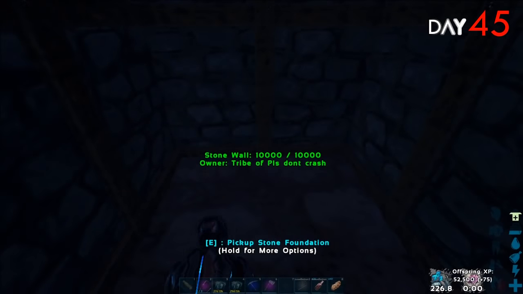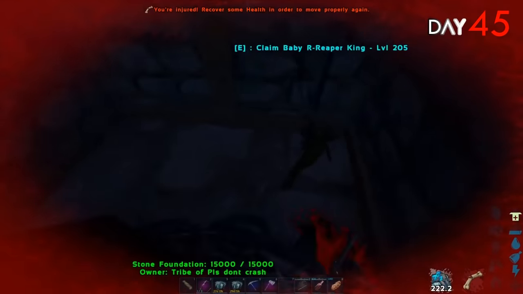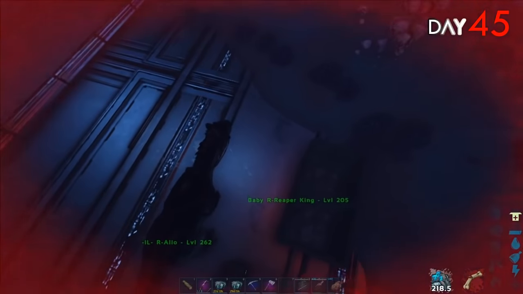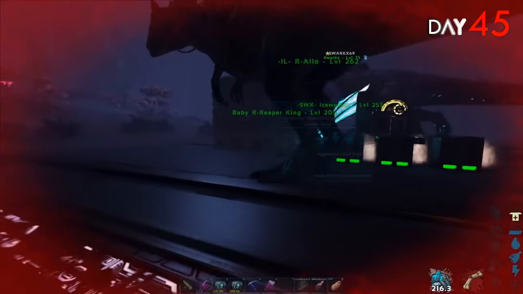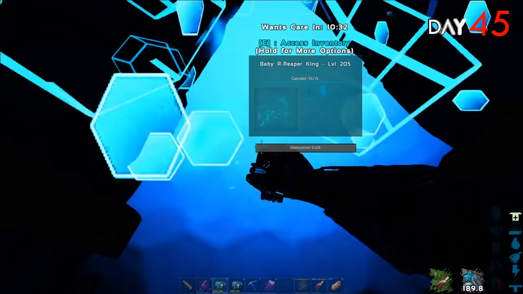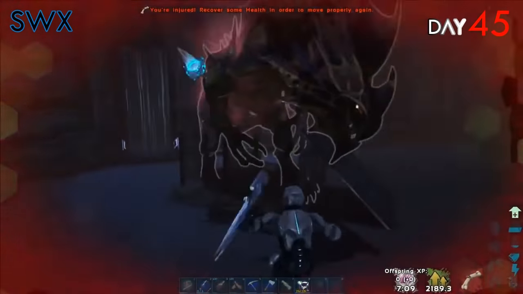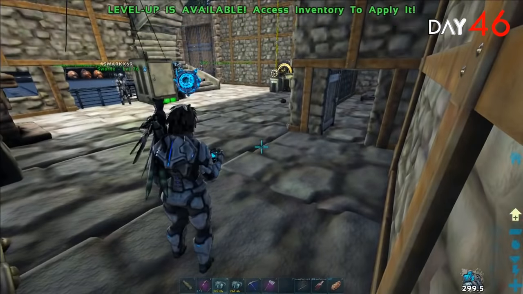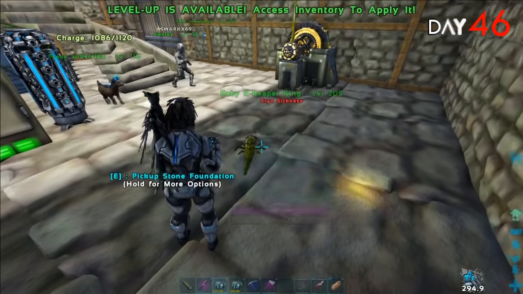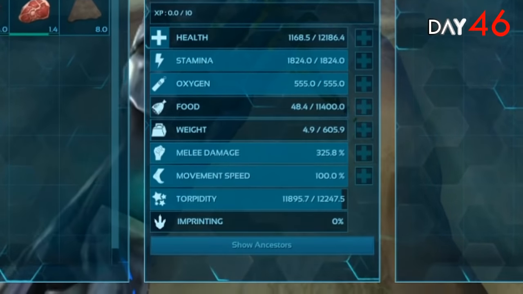Okay, it's time. And... I didn't claim. Die to Reaper. Oh, it worked. Okay. Yeah. And after that, Swarks also got a child and we then headed back to base. It is now day 46 when we got our Reapers back. And I am already regretting my choice to decrease the graphics. Disgusting! But luckily, the Reaper came out with good stats and nice colors.